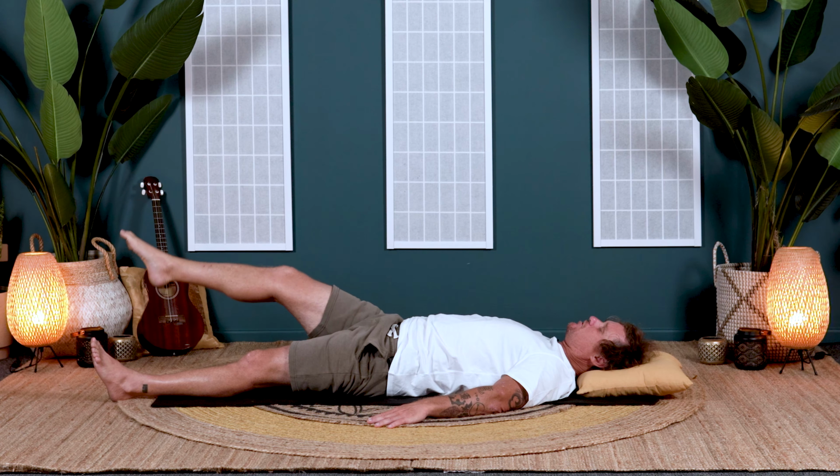So this is a nice little routine you can try anywhere, because most of this beginning is on our back. So this is a nice little routine you can try to remember or go back to in your video. And then as you reverse the circle, and that pretty much is going to give a good gentle stretch throughout your body before we start getting a little bit more into our class.